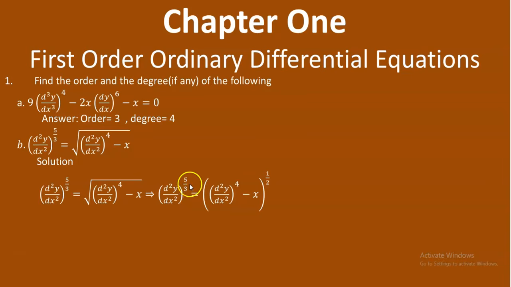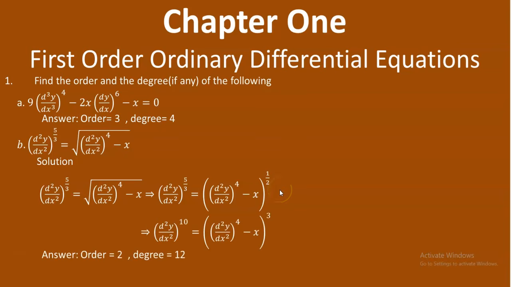Now we need to have exponents that are natural numbers here. For that, let's consider 3 and 2, the denominators, which have a least common multiple of 6. So let's take the power of 6 on both sides. Taking the power of 6, 5 times 6 is 30, and 30 divided by 3 is 10. So this will be 10, and when we take the power of 6 here, we have 1/2 times 6, which is 3. So this will be a power of 10, and this will be a power of 3.